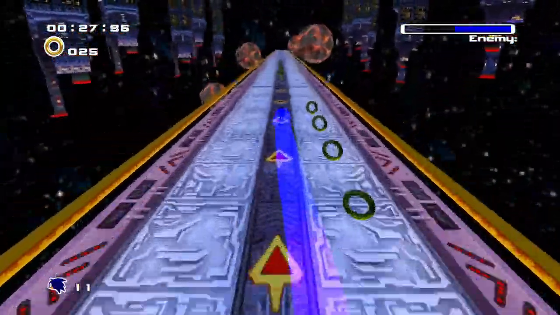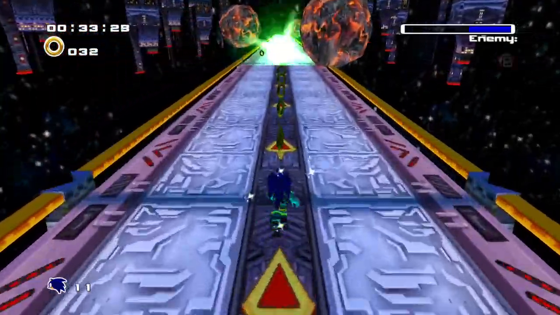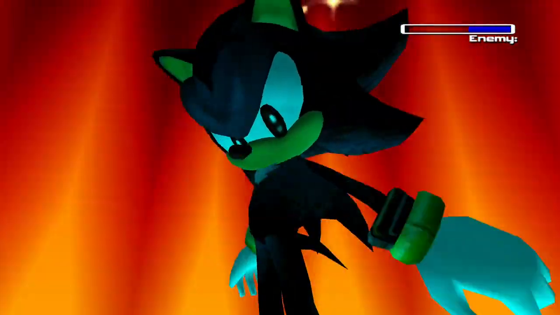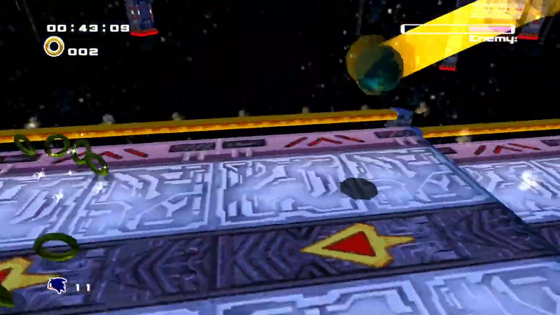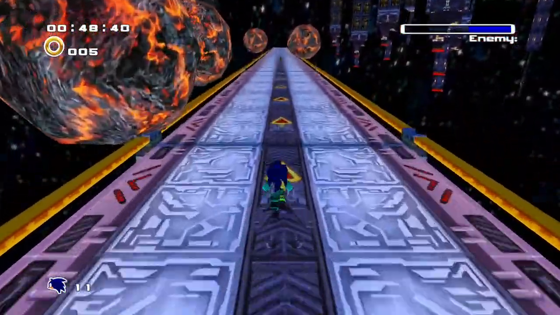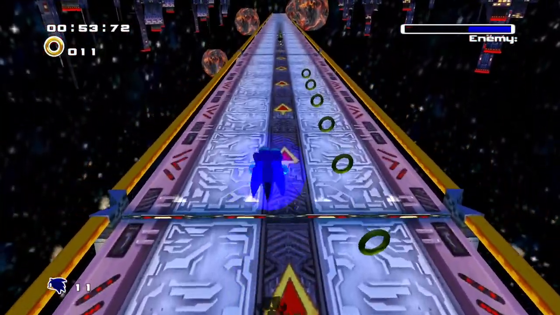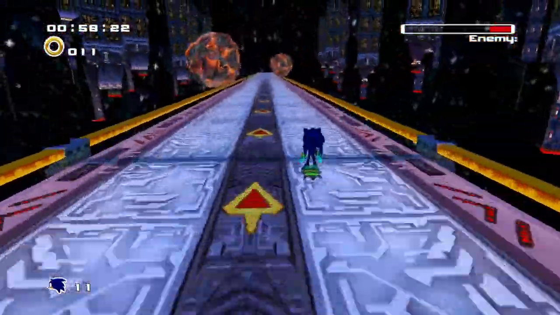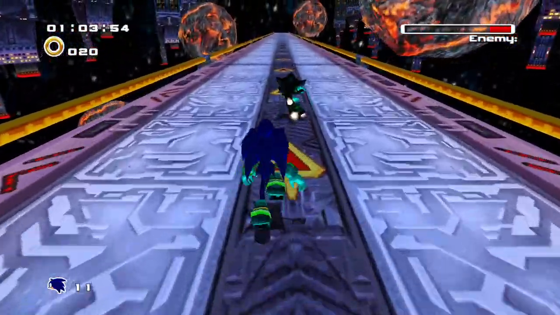So for the first three hits, you can just spin dash into him, and that'll be fine. But after these, he'll start dodging them. So what you want to do is sort of lag behind him, and then spin dash. Then when he does that attack, roll into him. I completely failed there because I suck, but you get what you're supposed to do. He'll teleport in front of you. Go up ahead, and roll right into him and he'll be done. So now we just have one more hit, you just do the exact same thing, and once you do that, you'll be done.